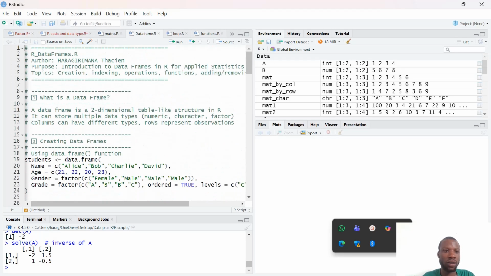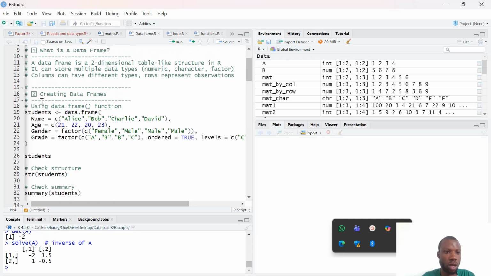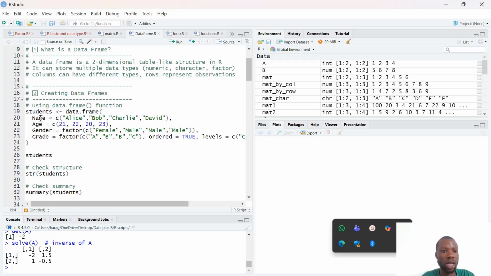As I told you, this is also the data frame, and the way we can generate the data frame is simple. Let's say for example, we are using data.frame as a function that is going to create the data frame. And as I told you, it can have more than one data type.